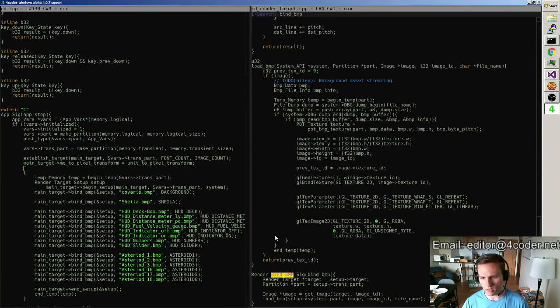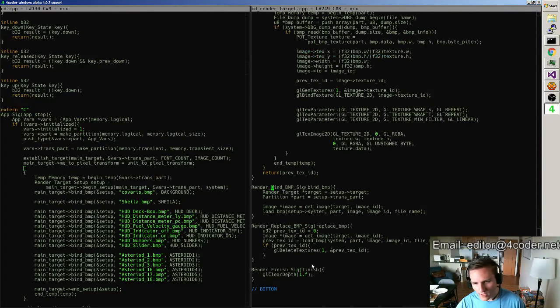Here's where all the bind functions live right now. I want to separate out binding from loading. Right now I bind these things and that causes the load. What I actually want is to bind things and store that in a data structure, and then just say load the data structure, so the binding doesn't need to be a callback through the system either.